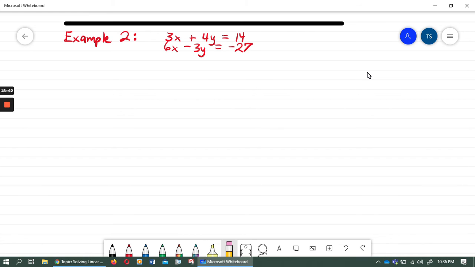Oh, I'm sorry guys, my bad. I had a brain fart for just a moment. I forgot that I had already shown you this, and I had already talked about the fact that when you look at the coefficients for these variables, specifically the variable x, one of these has a coefficient that is a multiple of the other one. Yeah, I forgot about that. My bad, y'all.